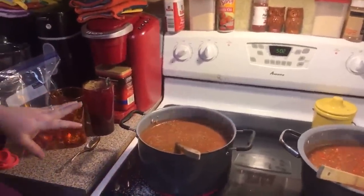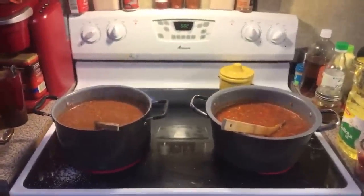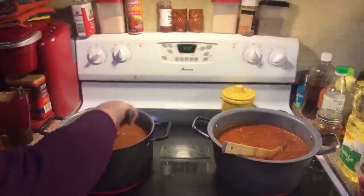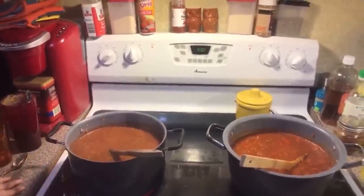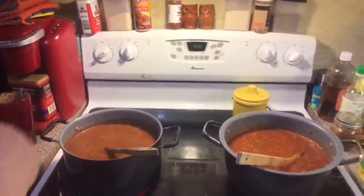And how I'm going to serve this tonight is a little bowl with a side salad and some garlic bread. But you can serve it any way you want to. Some people eat it with crackers. We do it with garlic bread. It's whatever you like. Some people ladle theirs out in the bowl on top of shredded cheese. An adult with sour cream, you could do that. We usually don't.